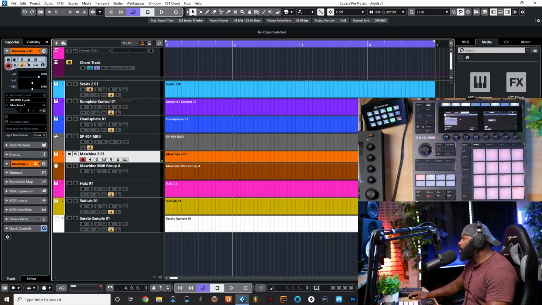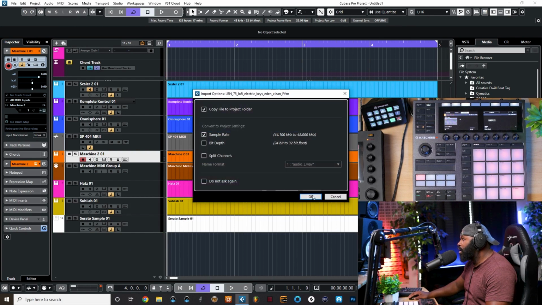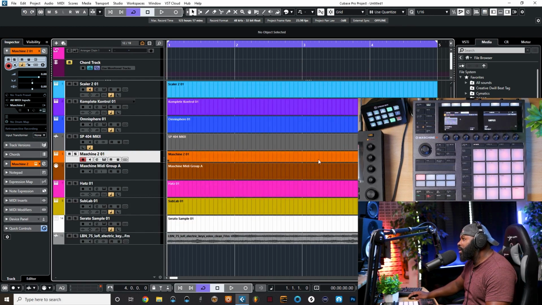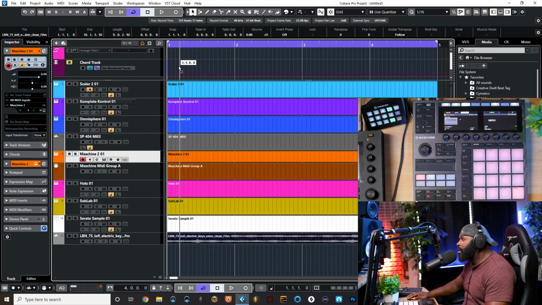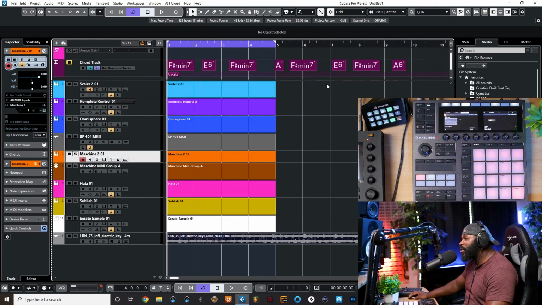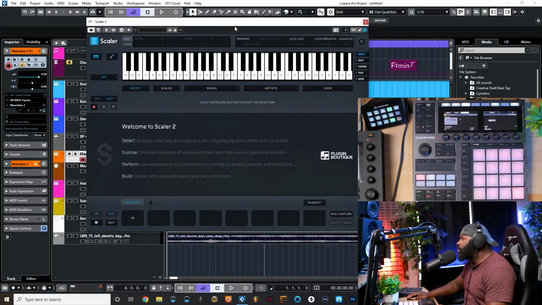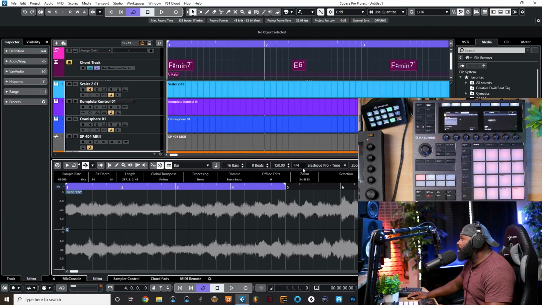Now let's find a sample here real quick, and I'm gonna show you guys how I get loops and everything going, and then what I do is drag and drop it. The beautiful thing about Cubase is that I can come up here and drag and drop this in here. Boom, and it automatically picked up the notes of that sample. I don't know any other DAW that's doing that, bro, but Cubase, shouts out to you, appreciate you. But if you can't do that inside of Cubase, another way you can do that is I use Scalar. Even though Cubase has that function, I still use Scalar, but I like to have it inside of Cubase as well.